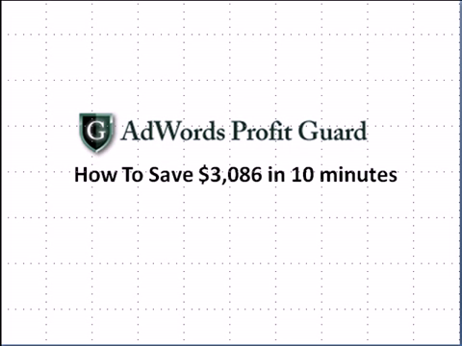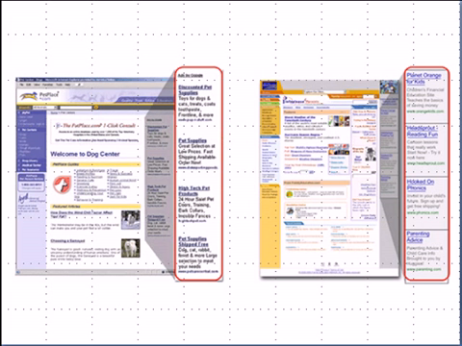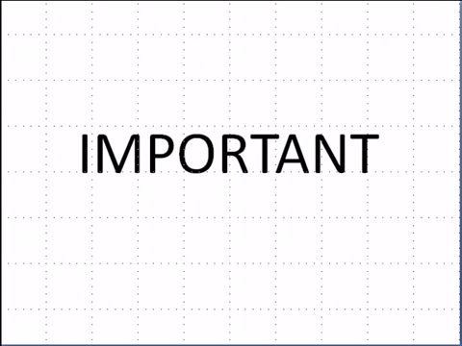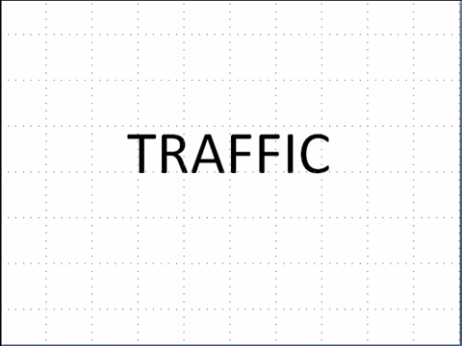What we're going to focus on here is the performance of your content network ads. And just so I know that you know what I'm talking about, when I say content network, I mean all those websites across the web showing Google ads. That's what I mean by content network. And to make sure you know why this is important, I really only need one word: traffic. Google's content network ads will open the floodgates for your campaign.